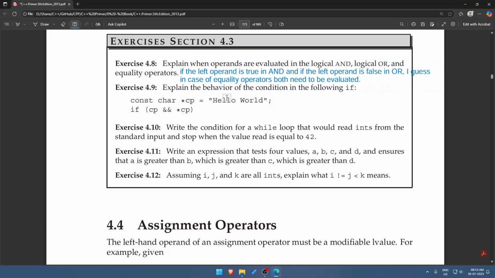Okay, explain the behavior of the condition in the following. So we have a pointer.